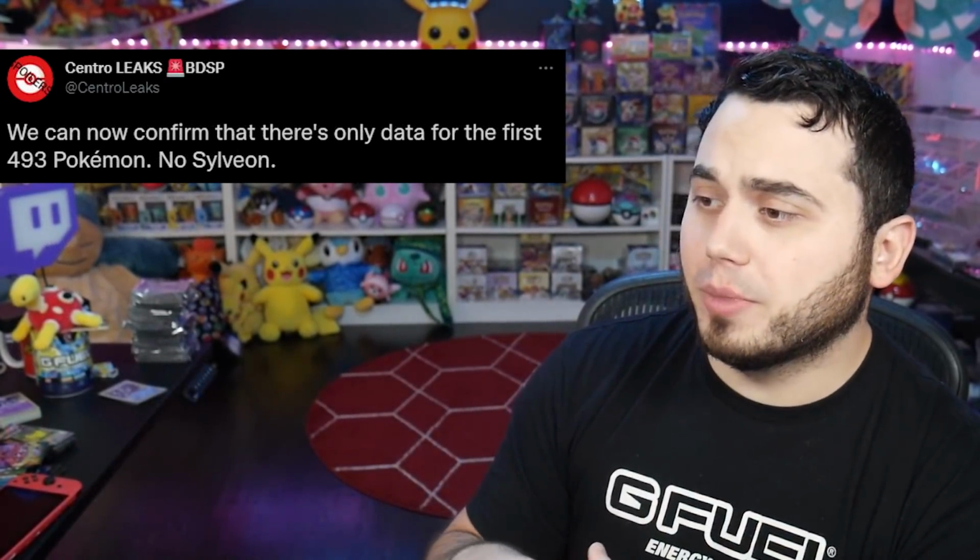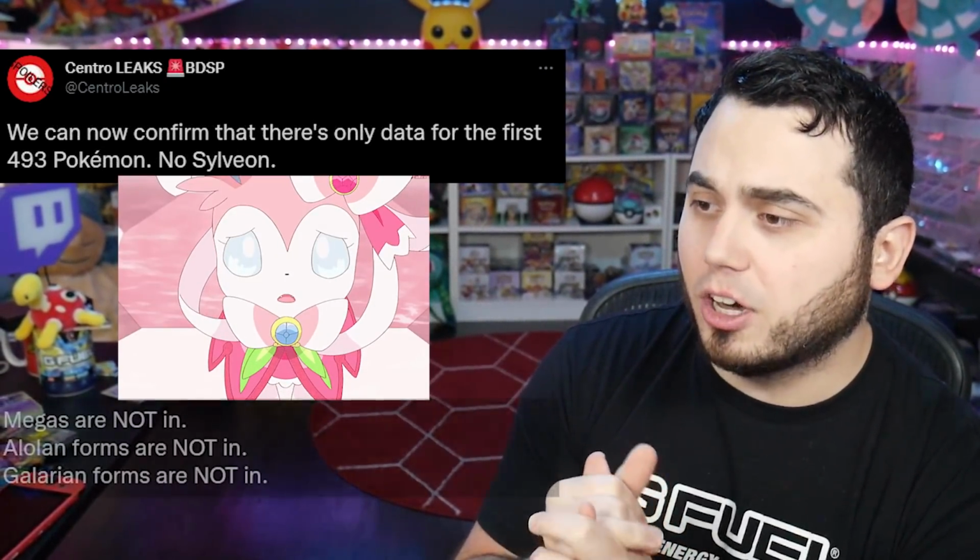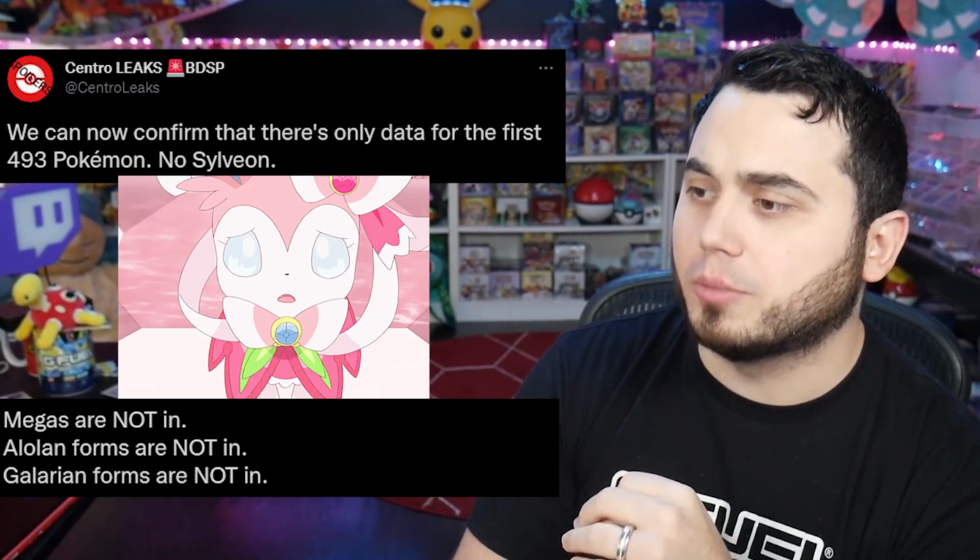From there, we can confirm that the game only has the first 493 Pokemon, no Sylveon. Megas are not in, Alolan forms are not in, Galarian forms are not in.